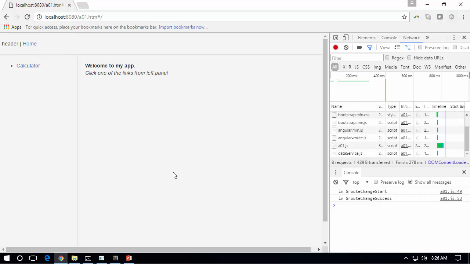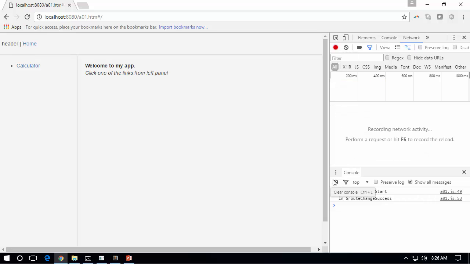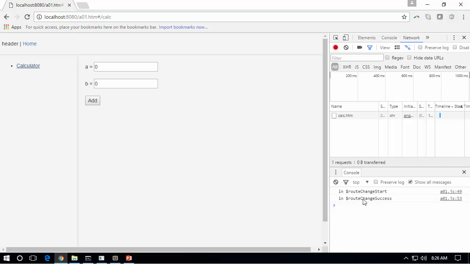Based on the routes we switch to, it raises all the respective events of the routing itself. In this case, I have currently hooked up start and success related events, and we are going to see all the respective messages here. So I clear all the responses, and the moment I switch to a new route, you can see those events being fired again, and at the same time you can also see it has downloaded the route related content, which is calc.html in this case. You can also see the browser has switched to a new route, that is calc.